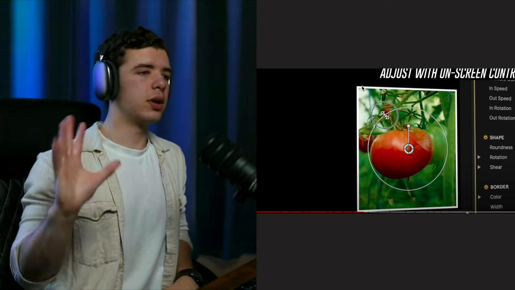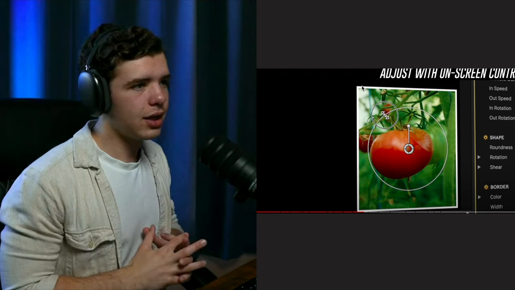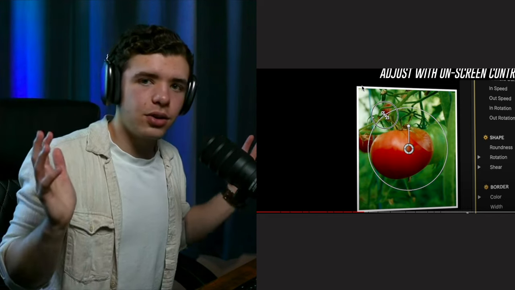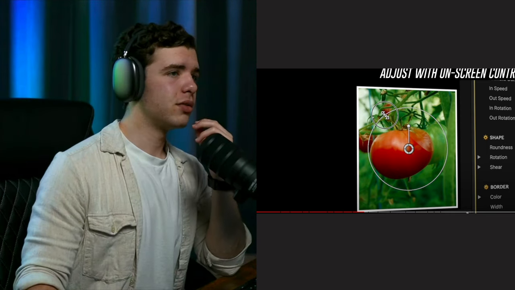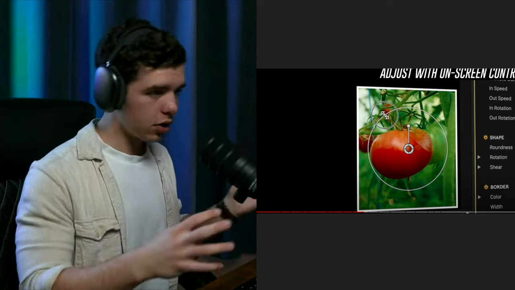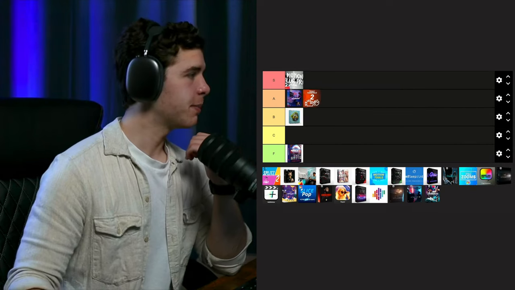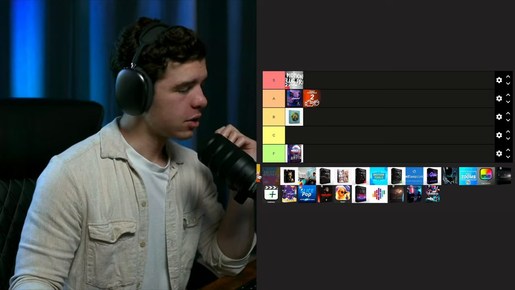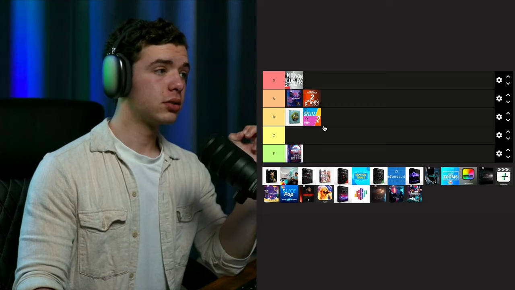And in order to only have that line separating the two, you have to offset it and then it's not centered. And so you have to crop it just a little bit and it's just not convenient when it comes to that effect. Which is the main reason why I wanted to use it, a convenient way to put it together, put the split screen, stuff like that. So that's an issue that kind of bothered me, but it is pretty customizable. As far as compared to others, I would put this at B tier because it's all right. I use it sometimes, but I wouldn't use it a lot or all the time.